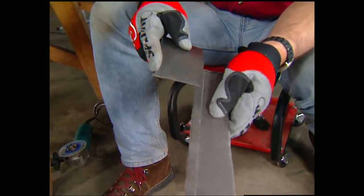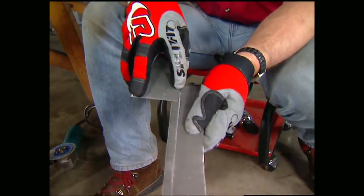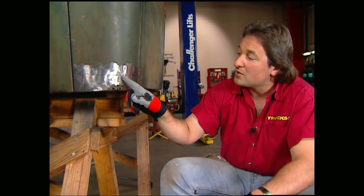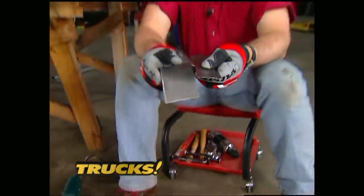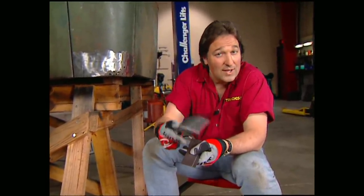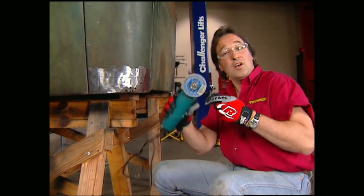First, you can use a flanging tool to put a flange in the body so the panel lays right in. This is the easiest way — great for beginning welders because the weld sits in the pocket and you don't have to grind much. The drawback is that overlapping panels are susceptible to moisture and rust. If doing it this way, cut about a half inch inside the panel. The other way — which I'm going to do — is to butt weld the two pieces together. This is tougher but leaves a more workable panel. The trick is to leave a small gap so the weld penetrates, since you'll need to grind off the weld head afterward. Once decided, grab your cutoff tool, jigsaw, or Sawzall and cut out the piece.